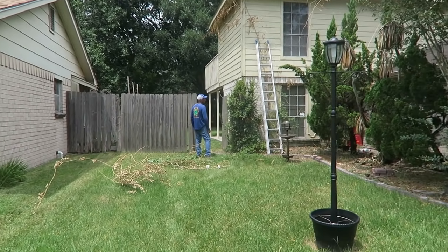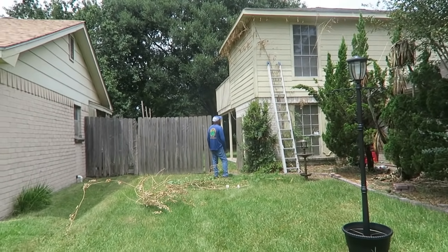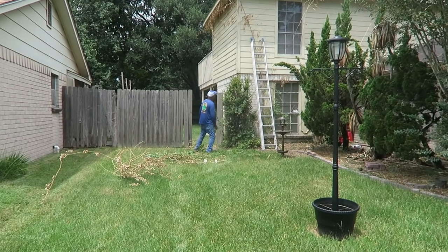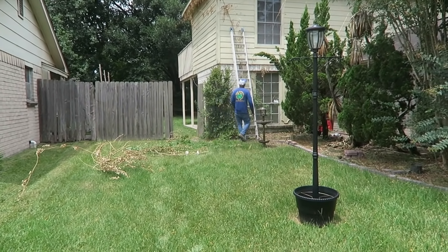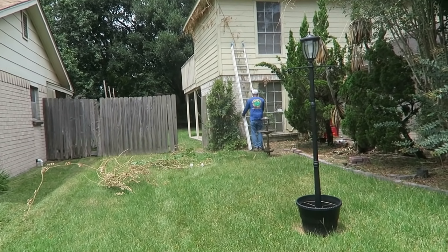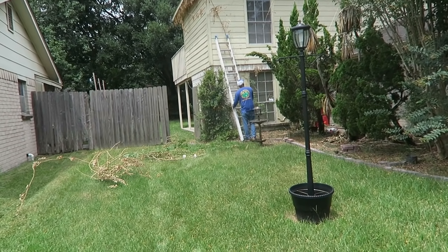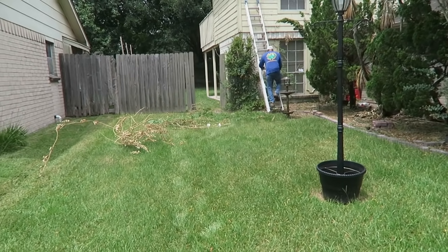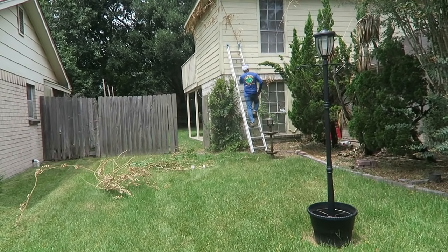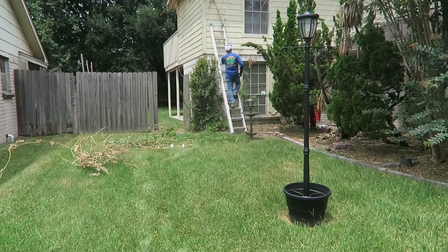Or even working around in some of these bushes, you have to be careful at all times because sometimes they have snakes and other wasp nests in there, beehives and all of that, that you may come across while you're out working. So you always have to look around your surroundings so that you can be safe. And don't get in a rush. Just be safe and precautious so you don't get hurt.